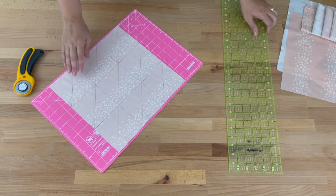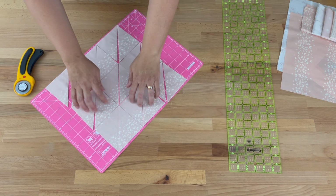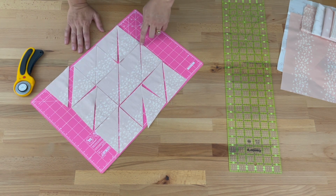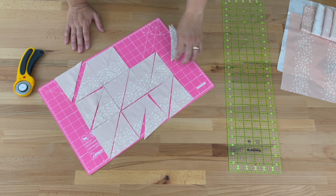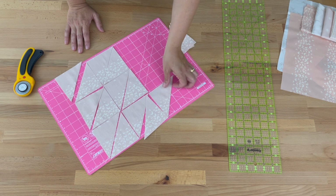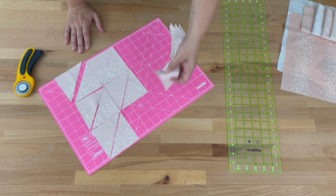So now that was my last piece. Now we should have 18 half square triangles. Now some of them, like I said before, will have some stitches on them that we have to unpick. So what I'll do is I'll make a little pile where I don't have to unpick stitches, and then I'll make a pile that I do. So these all look good. It'll just be a couple.